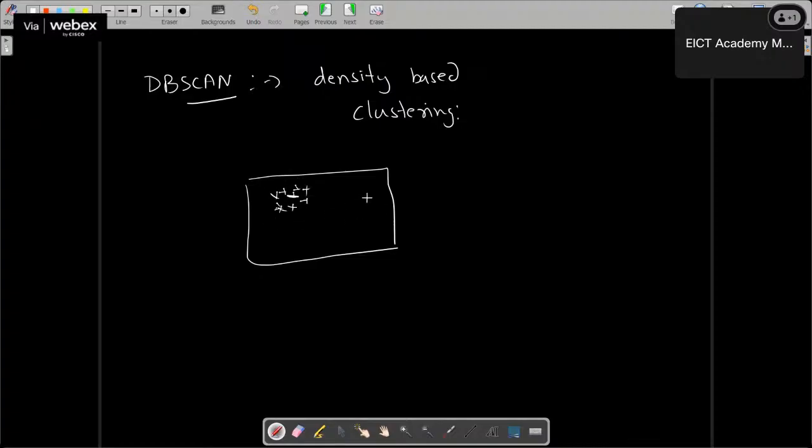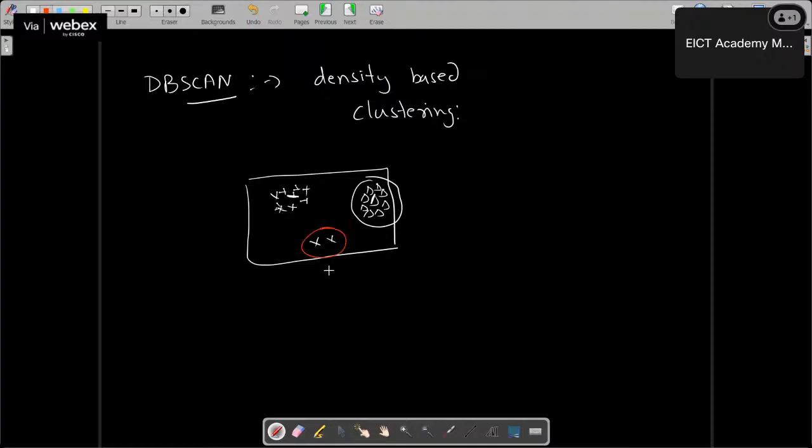And here is some group of persons who are doing physical exercise. So this is another bunch or group of persons, male or female. Clear? Then DB scan will make clusters like this. And if one or two persons are sitting on a bench, then DB scan can call them outliers.